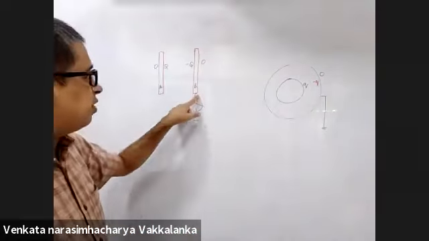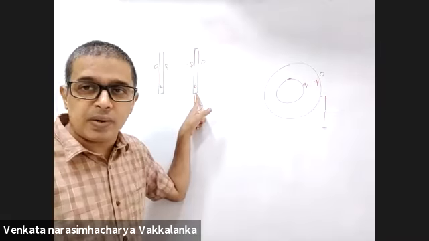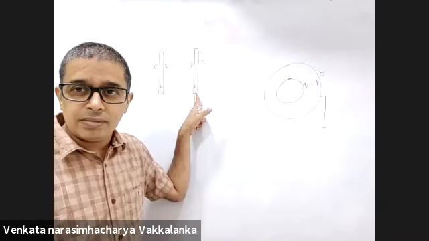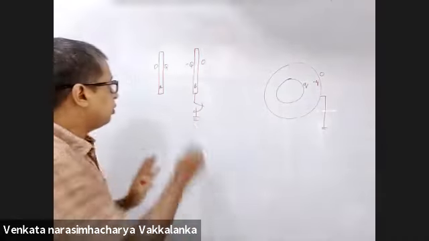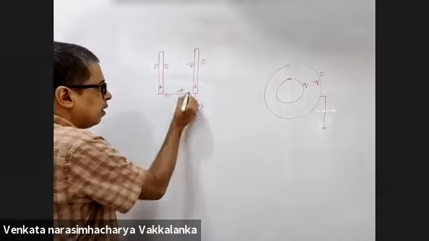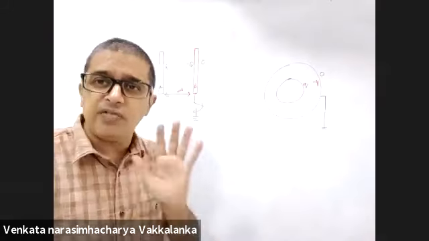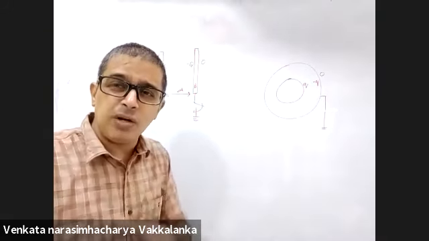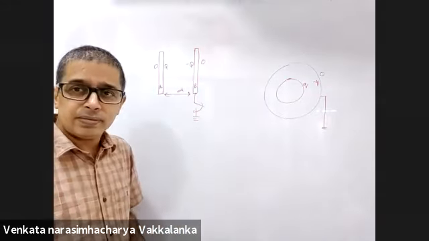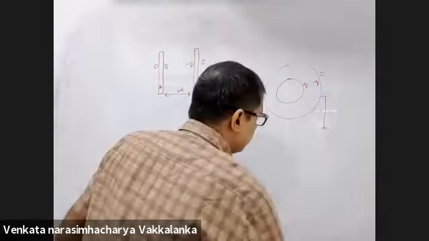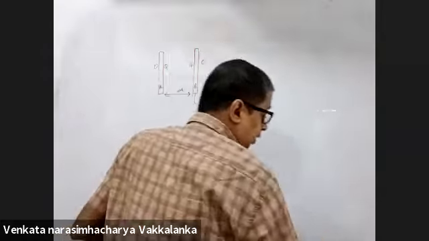Here, I don't have any means of calculating the potential at this plate. I can tell you only potential difference between A and B. You give me this distance, I can tell you potential difference between A and B. Very orthodoxly, only potential difference is defined. Absolute potential is never defined. Right?